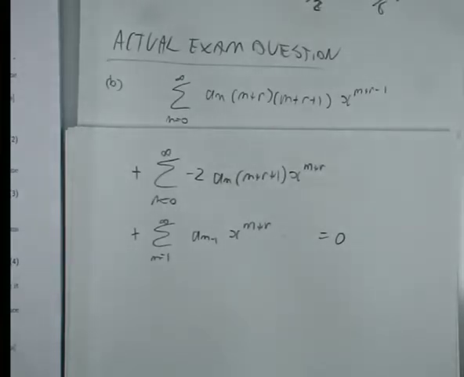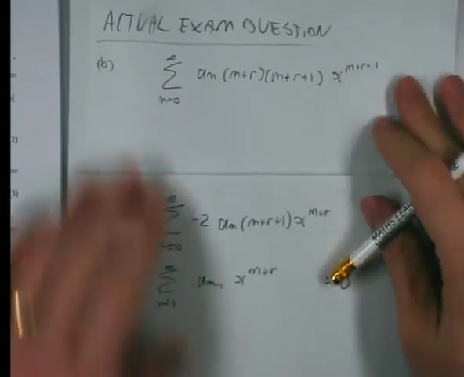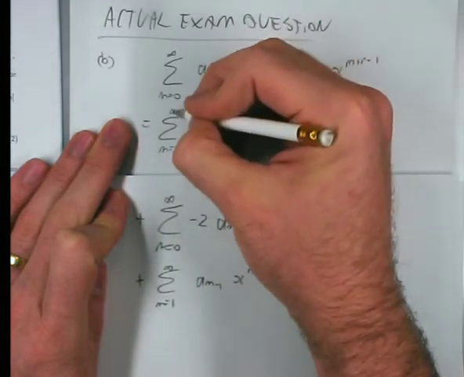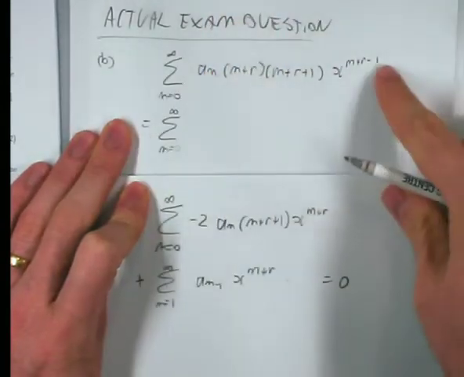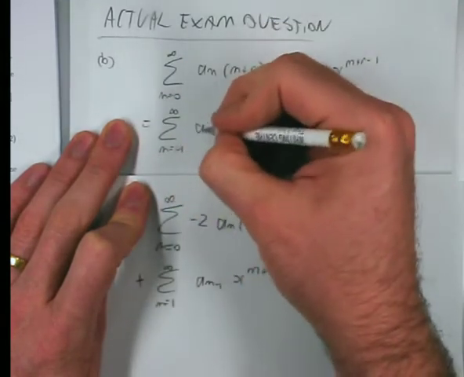So this is going from literally what they were given in the exam. Knowing that I should be doing some sort of working to make the powers match, and knowing that I'm going to sub in a value of m in order to figure out the indicial equation, I need to look at this and say, if I was faced with this halfway down my working, what would I do? Well, I would make the powers match. So I'm just going to shift this one over. I need it to be m plus r like the others, so I need to add 1 to this, which means I need to subtract 1 from this.